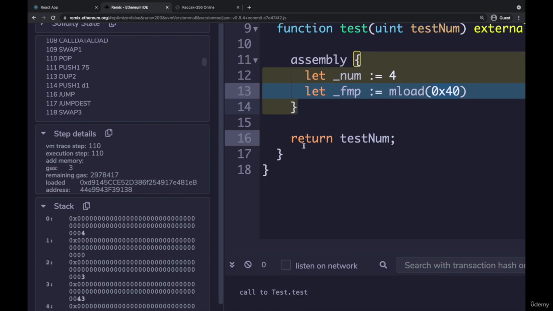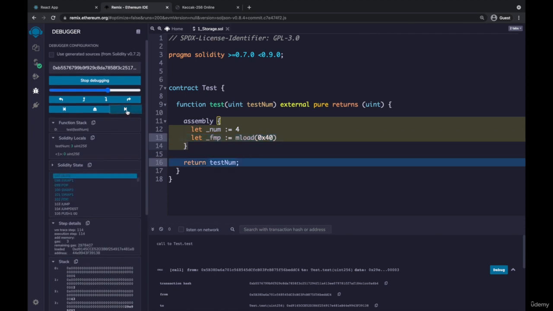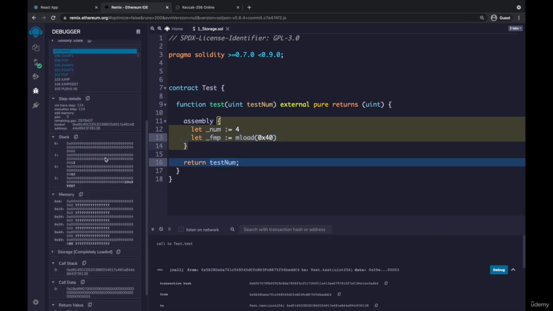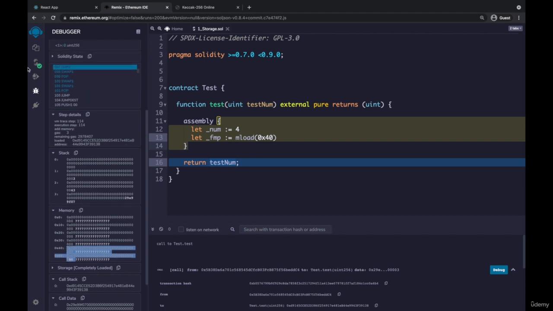Let's jump back to the return line here. So let's jump over the next breakpoint. Click here. All right, and you can see we are not doing anything with the memory, so there is no need to allocate more space in the memory. So we are still on 0x50. That's the entire memory we have, and we have here 0x80 stored in this memory spot, the chunk of 32 bytes. Okay, I think now everything is explained here.